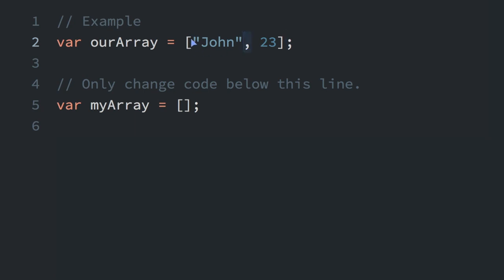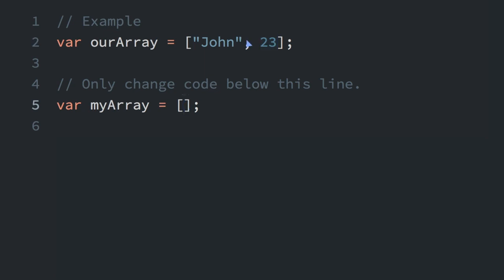So you can see here, the first element is a string. The second element is a number. And you can have more and more elements. You just put a comma and you can keep adding elements, and the elements can be any data type. You can see here we have a string and a number, but you can always also use arrays or floating numbers or really any sort of other data type in your array.